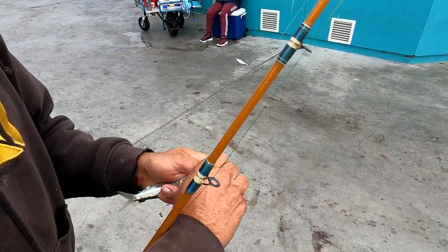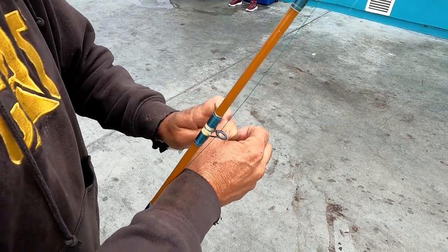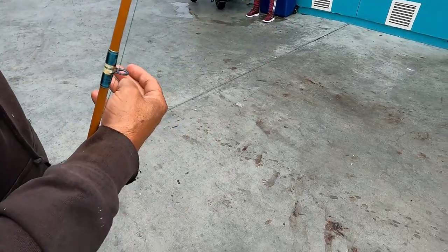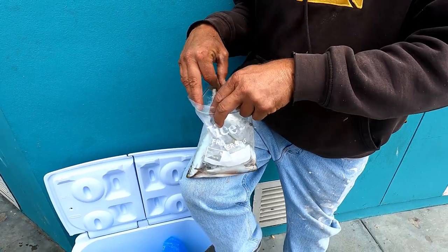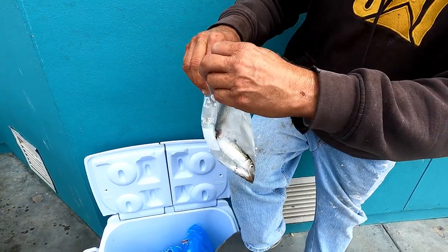So here's the sardine, the species we were fishing for. Good looking bait fish. Will he swim a lot? Except me, I'm gonna stuff chilies with him. I have ulterior motives for him. He's gonna go on ice and join his buddies. He will be filleted up and put into Anaheim chilies for a little seafood surprise.